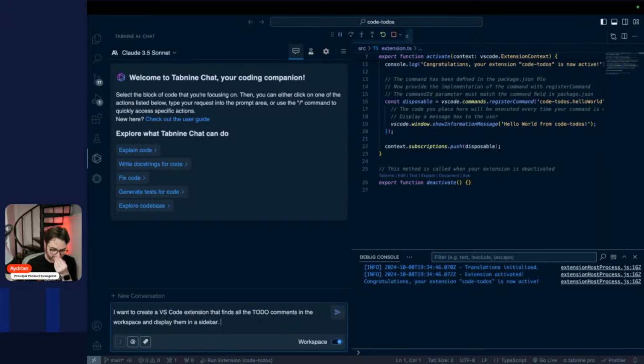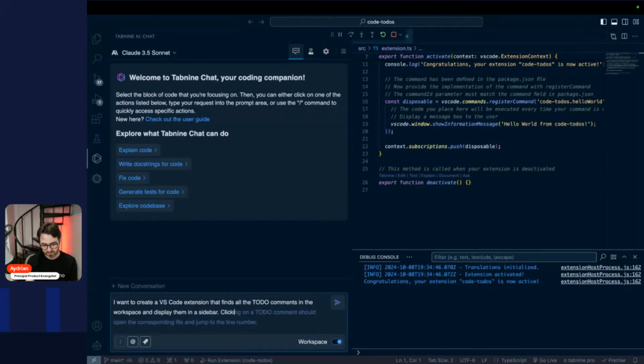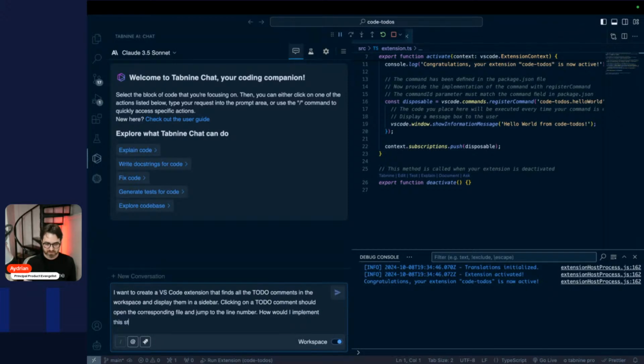I like that. Clicking on a to-do comment should open the corresponding file and jump to the line number. I like that. I think that's a good start. Let's do that. How would I implement this step by step?